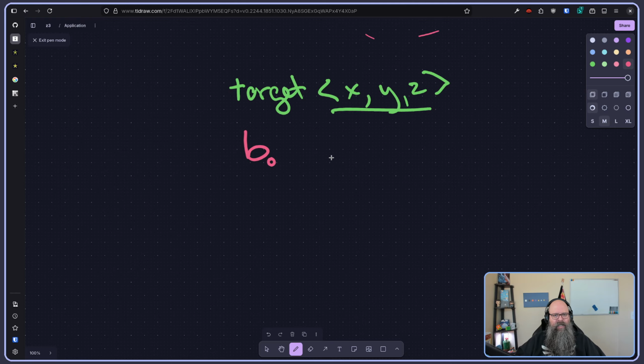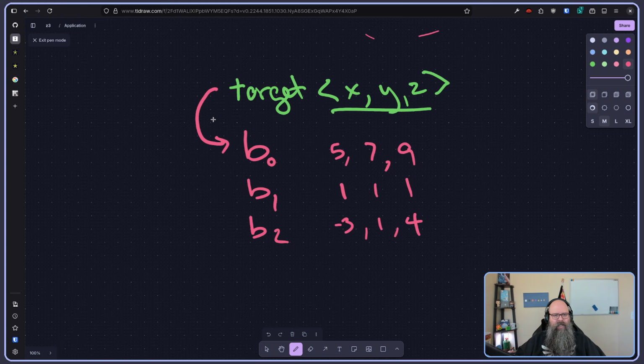So maybe B0 is 5, 7, and 9, and B1 is 1, 1, 1, and I don't know, B2 is -3, 1, 4, right? So the question is, what is the distance between this target and this one, and then this target and this one, and then this target and this one?